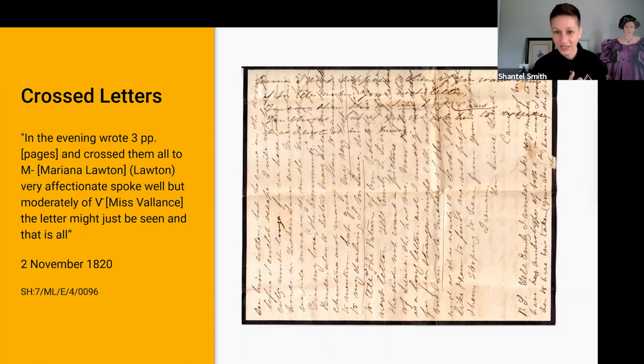It'll just be a few lines. They tend to write more fluid when they're crossing because it does make it a little bit easier to see. At least in my experience, I have yet to find the tiny writing crossed. So it's almost as if they did understand that this is a lot harder. So I'm going to try and write better.